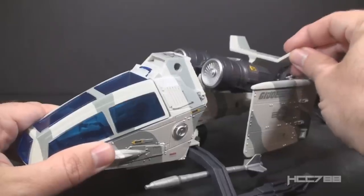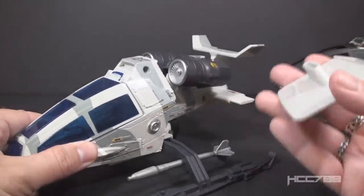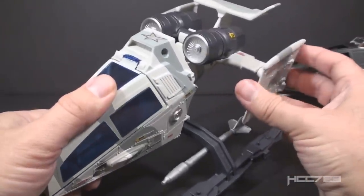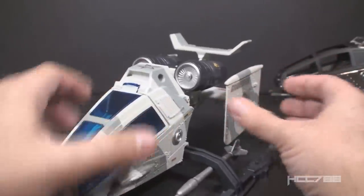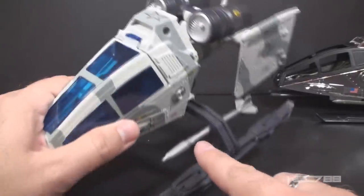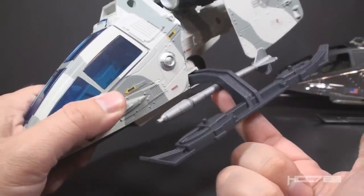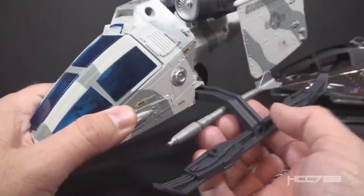This back fin is no longer removable, that's good. These side planes are removable, but they peg in differently, and they peg in actually more solidly, so those are less likely to fall out. Yeah, they go on pretty solidly. So there are some improvements. The missiles are a bit more beefed up, but they do still peg on the underside of the strut, and so it still has the problem of being not very easy to line up.